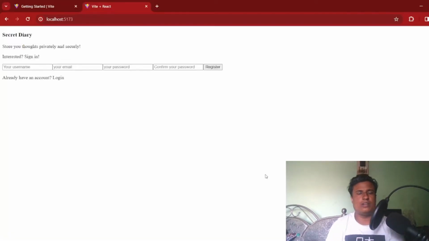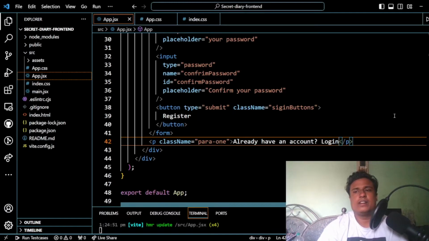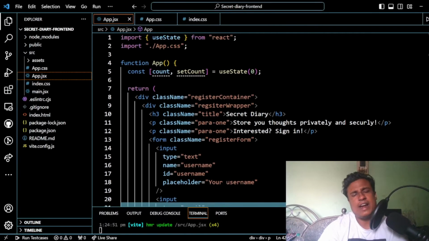So this is our very ugly form, and we will modify this form, give it some life, and see the result. First of all, you can see this is the app page. You can write your entire HTML and CSS here for register, for login, sign in, but it's not a good way to do it. It's not the React way to do it actually. So for that purpose I will be showing you how to do that.